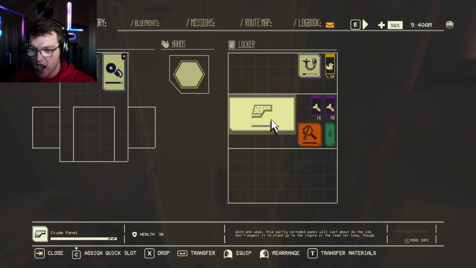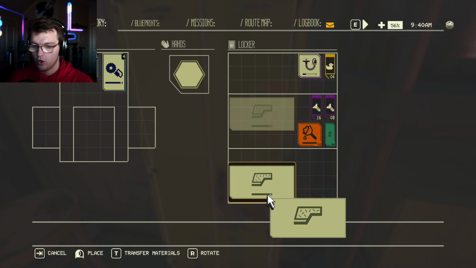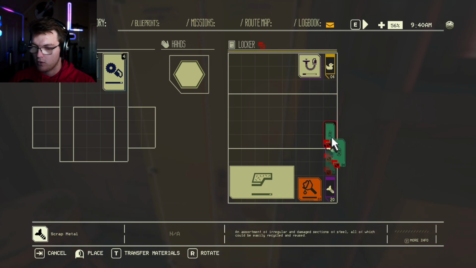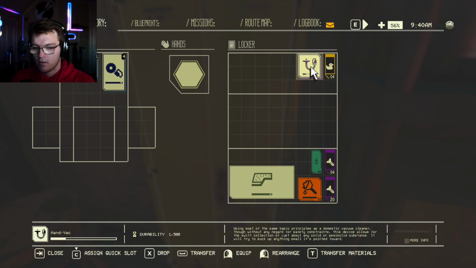Every day! Okay, this is a crude panel. I'll put that down there. We don't need that right now. We definitely don't need these. We have so many of these already. Okay, so max stack is 20. I didn't mean to do that. What is this? Hand vac. Using most of the same basic principles. What does this do?